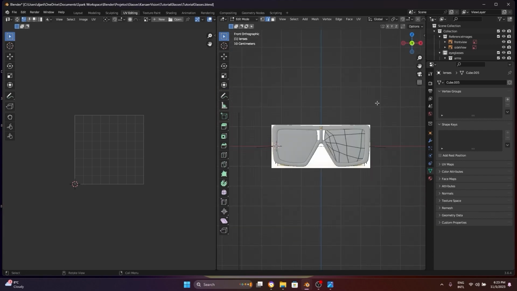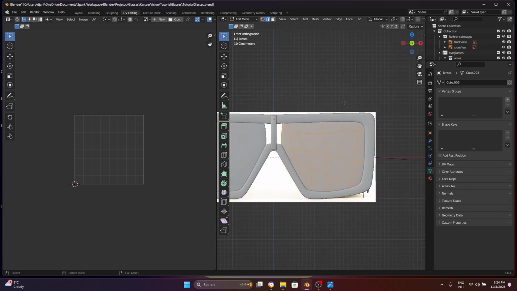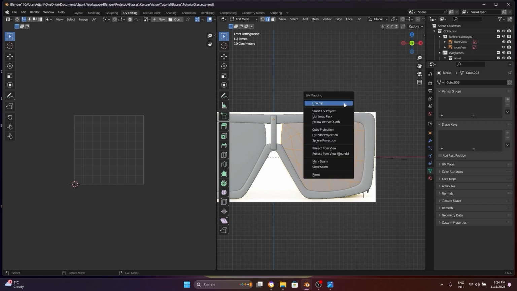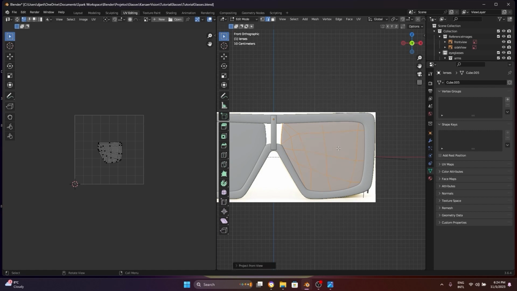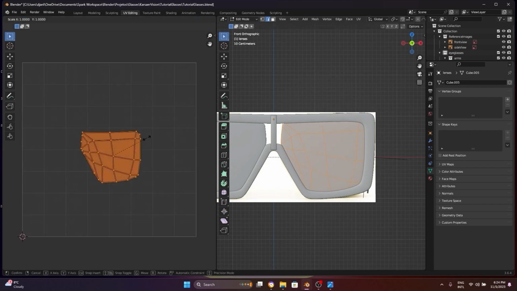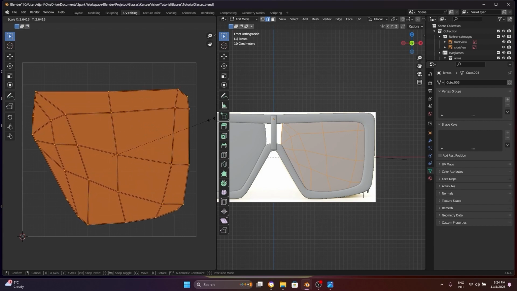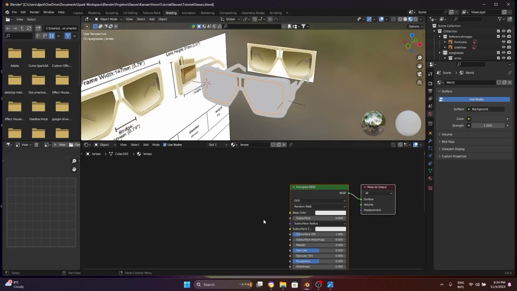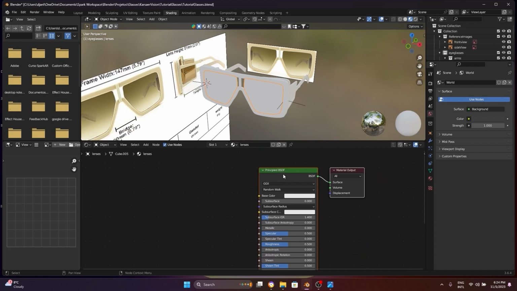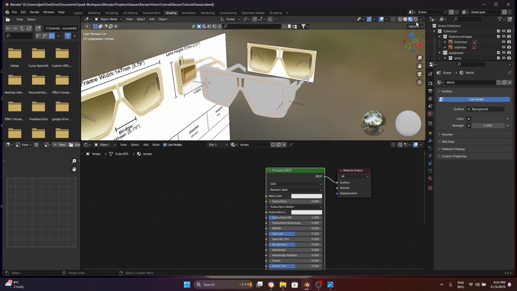So front view, select everything, press U, and let's project from view like this. So our lens is going to be exactly like this. Let's go to our shading tab again and go to the render mode here.